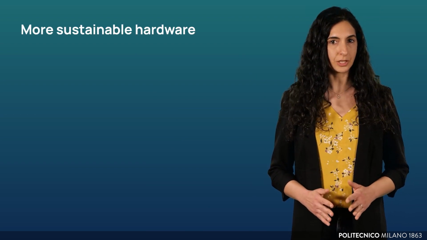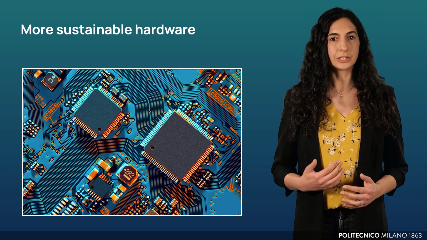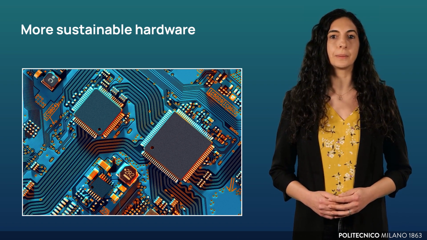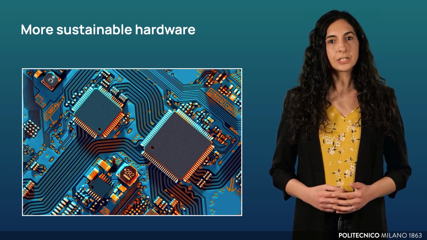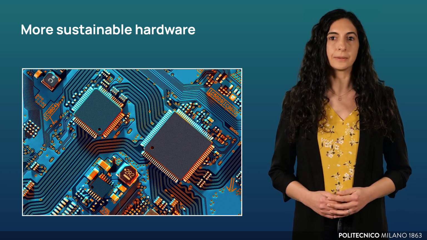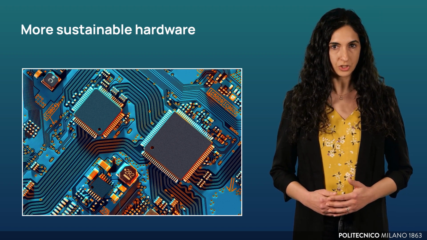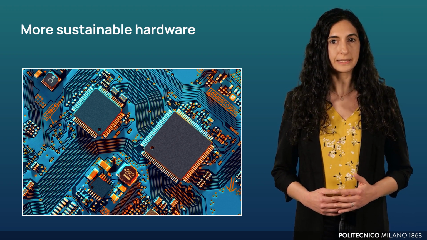Now that we have identified the problems, let's look at some solutions. To reduce the environmental impact of the IT sector, we can adopt several strategies. One of the first solutions concerns the production of more sustainable hardware. With the increasing use of technology, electronic waste is becoming a serious threat to the environment. Green IT encourages responsible disposal and recycling. Some companies are already using recyclable materials and low-energy components to reduce waste and extend the useful life of devices.